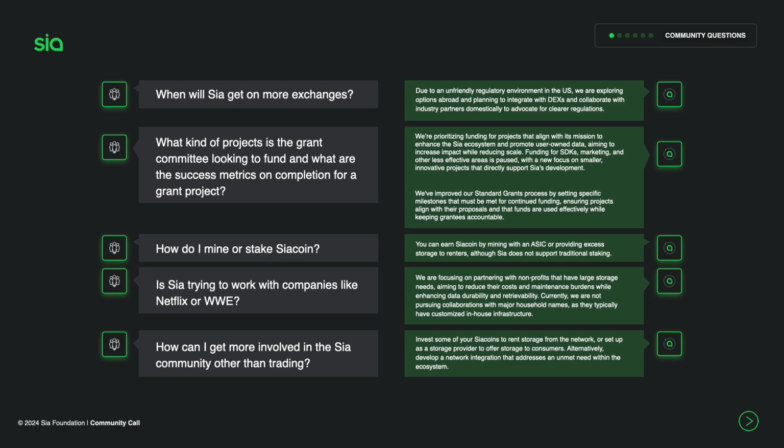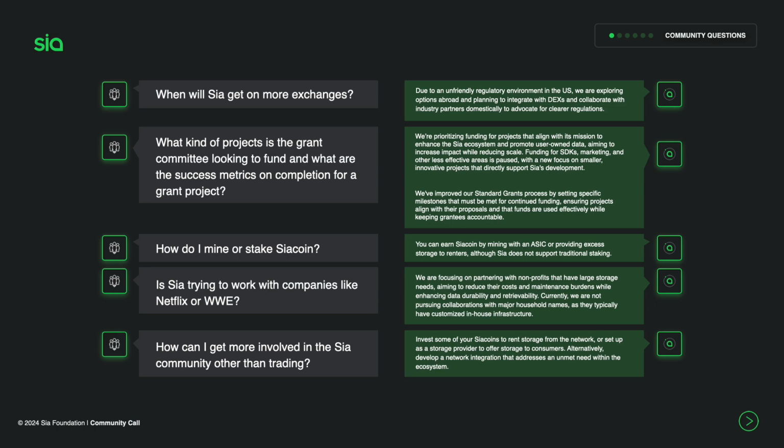The next question is, is Sia trying to work with companies like Netflix or WWE? We're not currently trying to work with large household names. Most, if not all, of them have in-house infrastructure with significant engineering tailored to their requirements. Our current target is other nonprofits that have large storage needs. Our goal is to help reduce their storage cost and infrastructure maintenance, while also improving their data durability and retrievability.